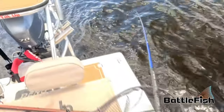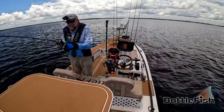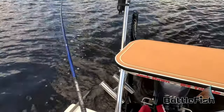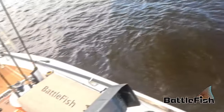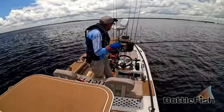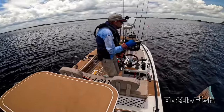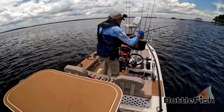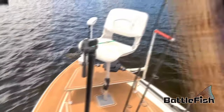So I've had a couple comments about reviving these fish. I have timed the amount of time that they're out of the water, and it's less than a minute and a half, even with taking pictures. So that's one factor. Using 50-pound braid and 40-pound leader, I'm able to get these fish to the boat fairly quickly. I'm not fighting them for 10, 15 minutes. That's what kills these fish, even if you try to revive them.